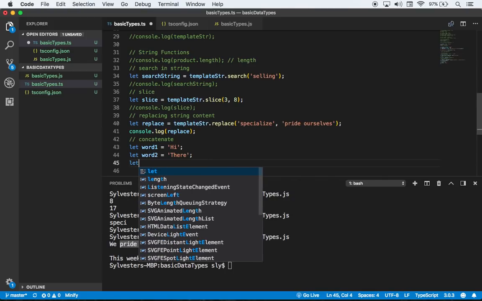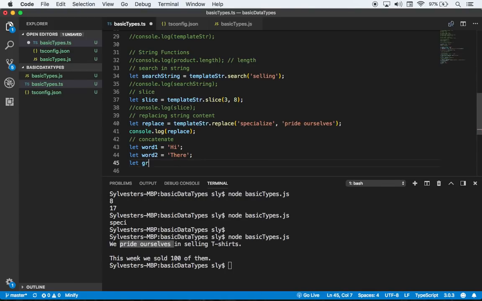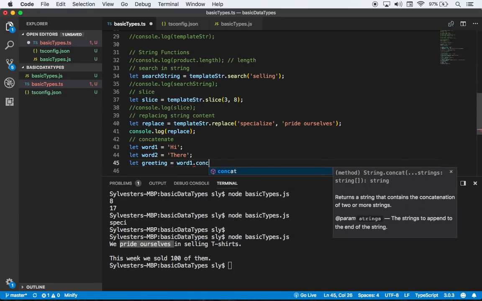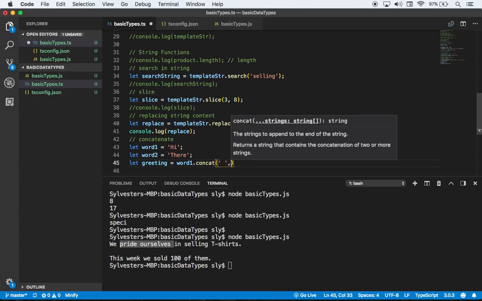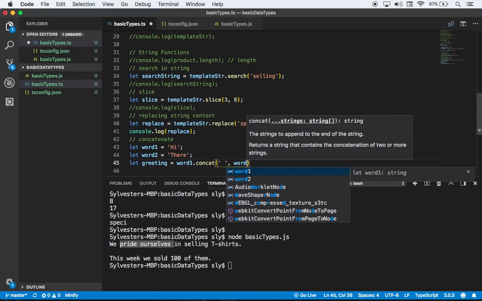Now let's have another variable here called greeting, and let's say word1 concat, that's the function. So we're concatenating something to word1, and the first thing that will go in here is just a blank space, and then we're going to put in word2.